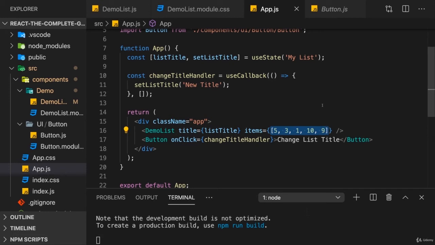Like functions, arrays are objects, objects are reference values, and therefore two arrays, even if they have the exact same elements in the same order, are never the same, because they occupy two different places in memory. But here we don't even have the problem, but instead, as I just explained, because the title changes, we have a valid reason to rebuild DemoList.